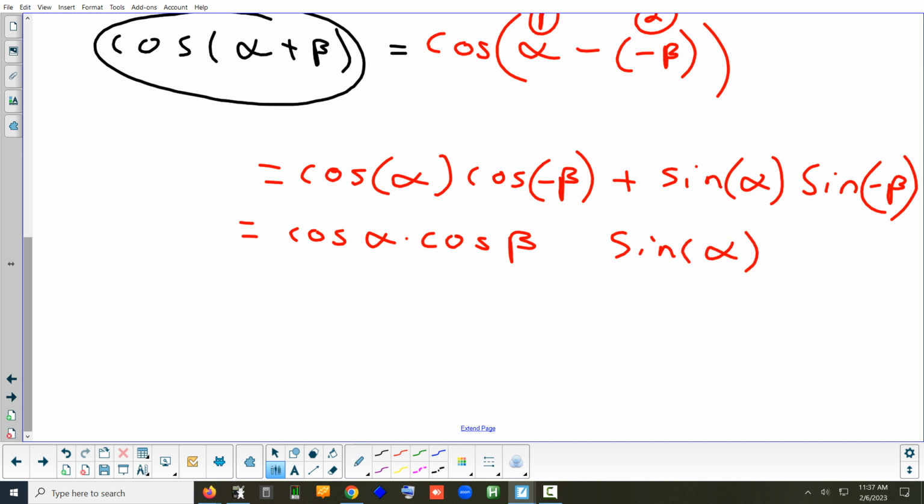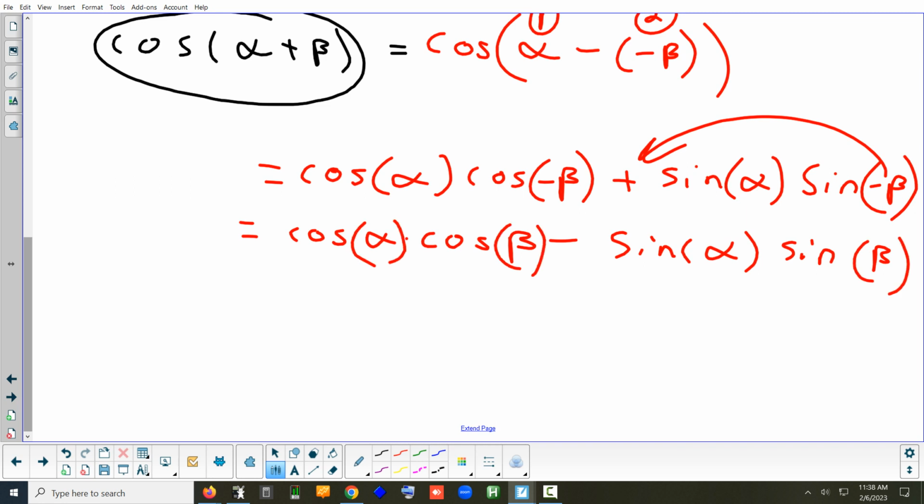But what about the negative that's in front of the beta inside the sine? Take it out and put it where? In front of the sine. Yeah, we can put it in front. And that basically is going to turn the plus into a minus. Oh, I don't need parentheses anymore. I'll keep the parentheses in if that makes it look similar. And there you go.